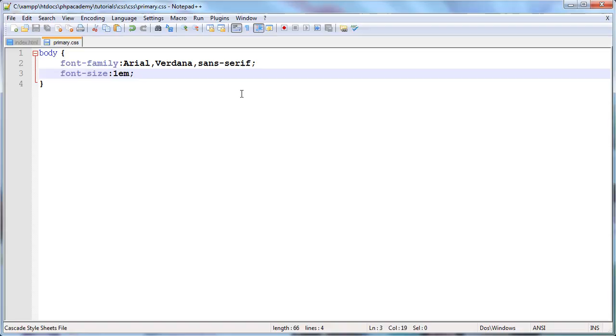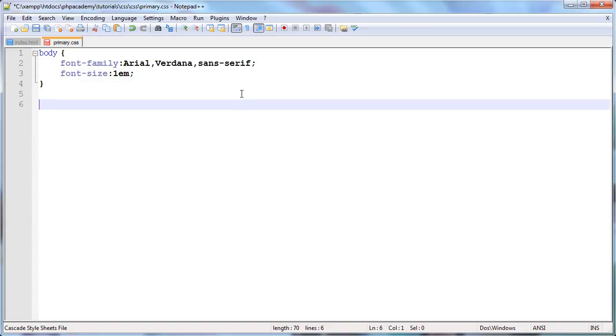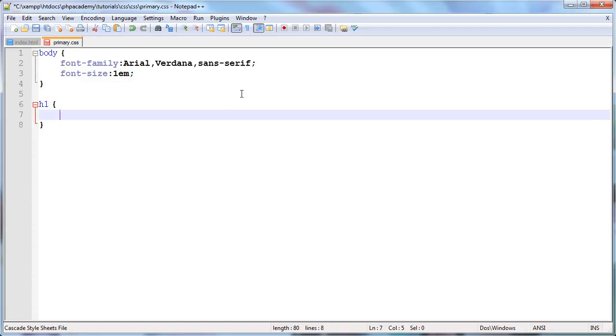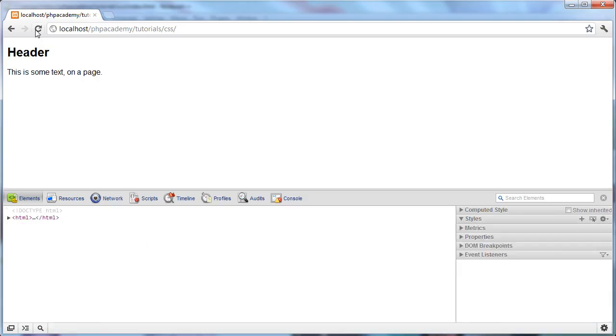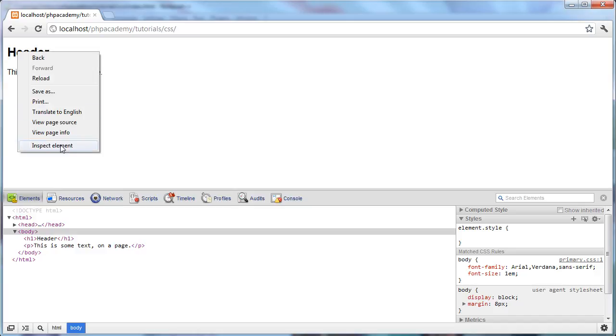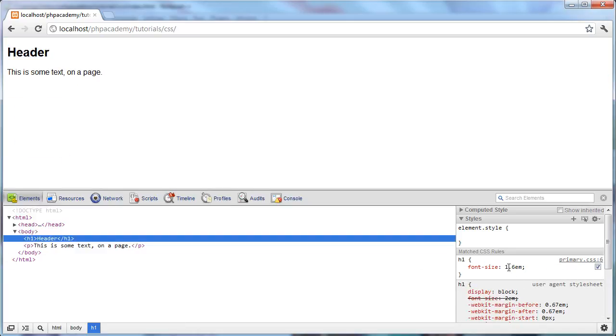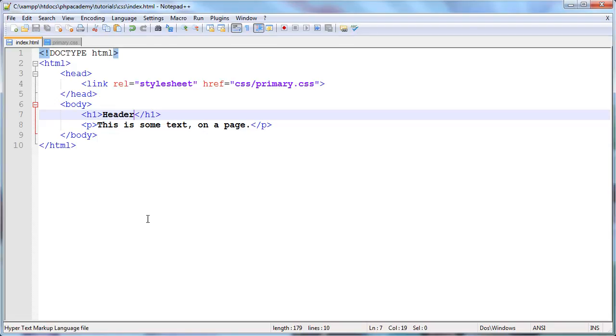You could go ahead and set the font size to 1 EM as your default. You might then say, well, I want my headers, so my header 1 tags, to be 1.6 EM. Okay, so when you place an H1 tag on your page for a header, just say header there, that will be obviously larger. So you've got this at 1.6 EM now. Let's go and inspect that. You can see that's 1.6, which has overridden the default 2 EM that's set for the user agent style sheet.